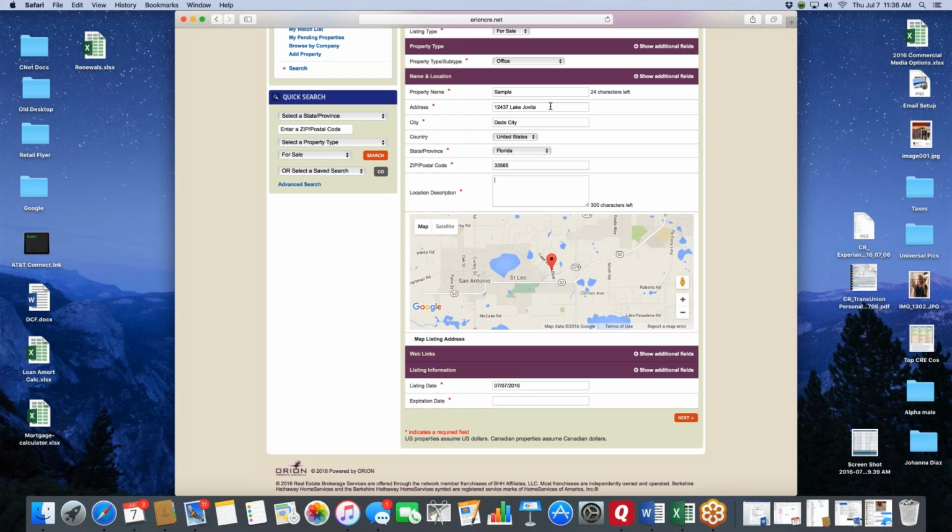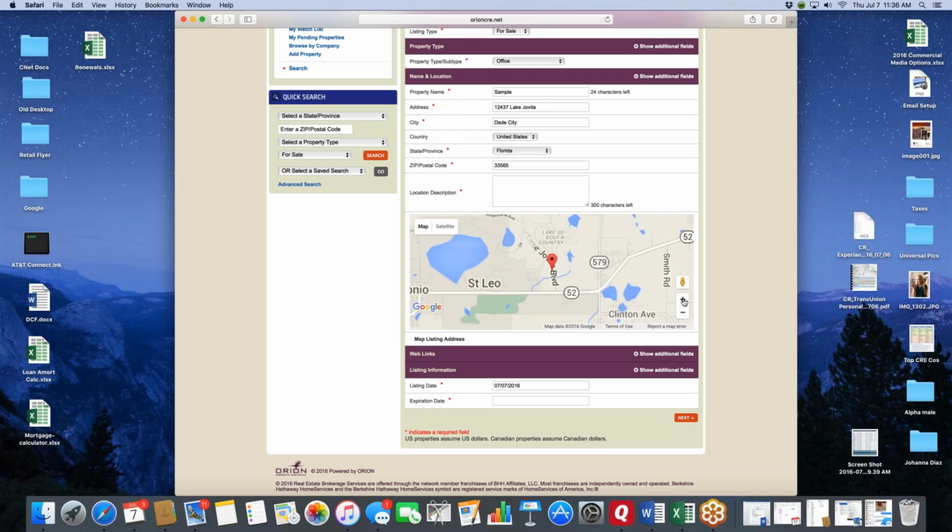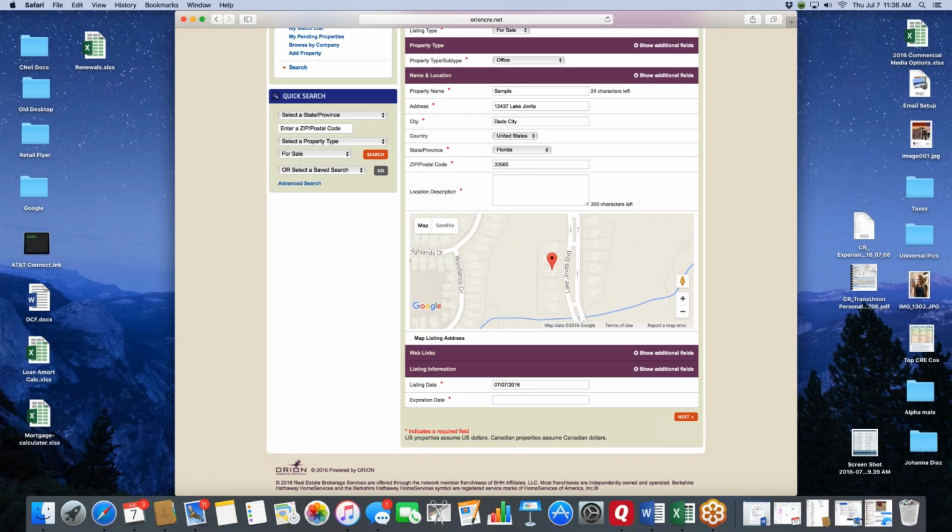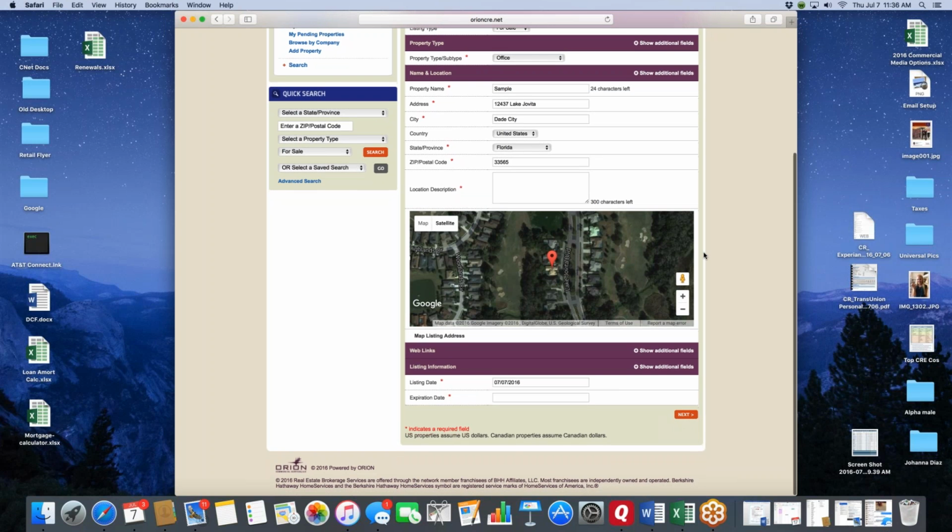If you have a good and accurate address, it's going to map it for you very accurately. If you want to check it, you can by simply clicking on the plus button here. Now I live in a golf course community on the 13th hole, and I'm the fourth house on the left on this Lake Jovita Boulevard. All I did was put in the address. Let's zoom in a little bit and make it a satellite, and you can see there's the first, second, third, fourth. So it's got it right exactly on top of my house. It maps it very accurately for you.